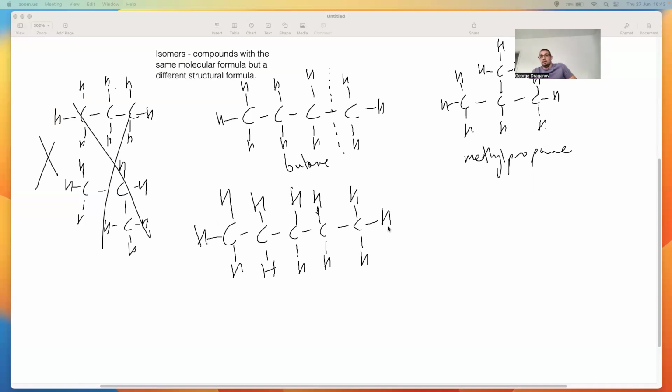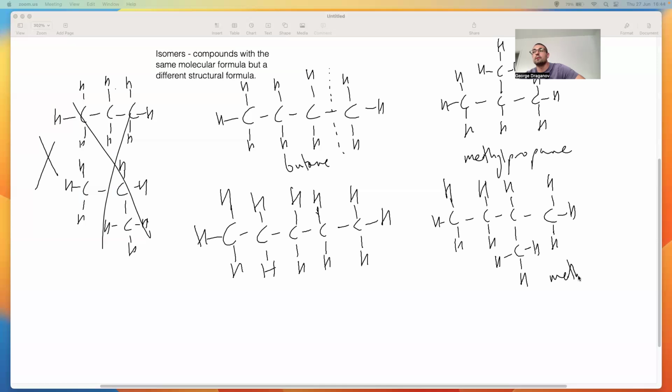Okay. Now chop the snake and put it into one of the middle carbon atoms. So I'm going to put it here. So I've done it 4 long with that carbon coming in here. I then fill in all my H's. And if you do actually do a check and count the carbons and hydrogens, you will see that they add up to the same number in all situations. So that's why the molecular formula will be the same. So this will be called methyl, and 4 carbons, butane. This will be called pentane.